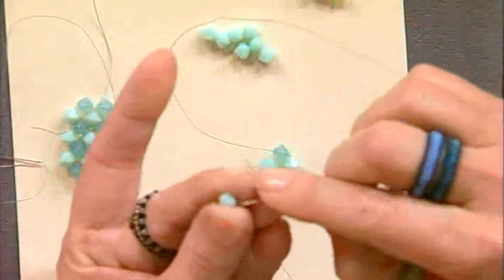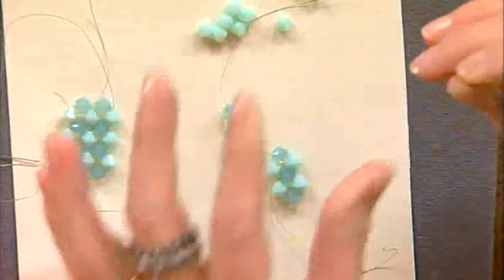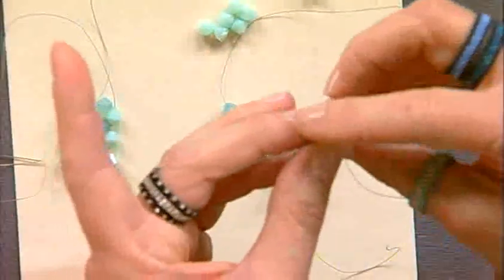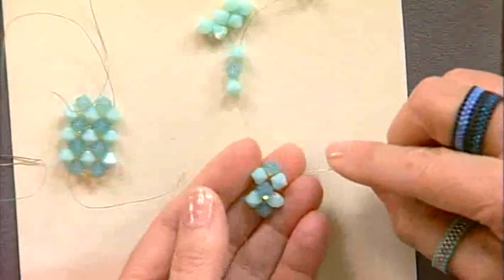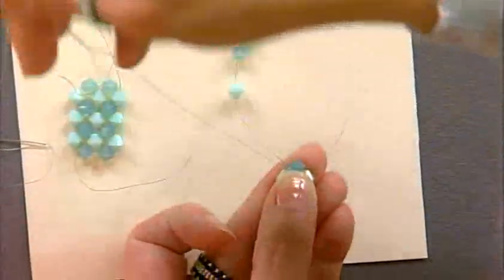Does it matter what type of needle you're using? You always want to choose a size needle that fits the size of the bead hole. And crystals can accommodate a size 10 or a 12. Sometimes the eye of the needle gets small for beading thread if you're using too thin a needle, so there's kind of a balance between the size of the bead hole and the gauge of your thread. So here I have my three beads, and beads learn to share in right angle weave, so I'm going to go back around through the bead that's already stitched, just to make that circle.